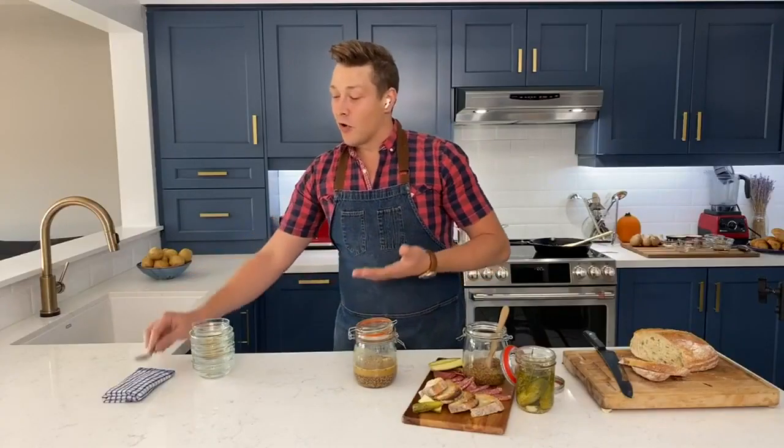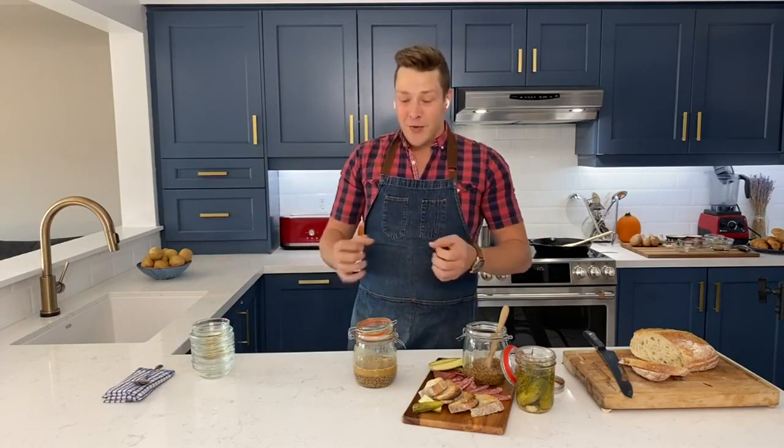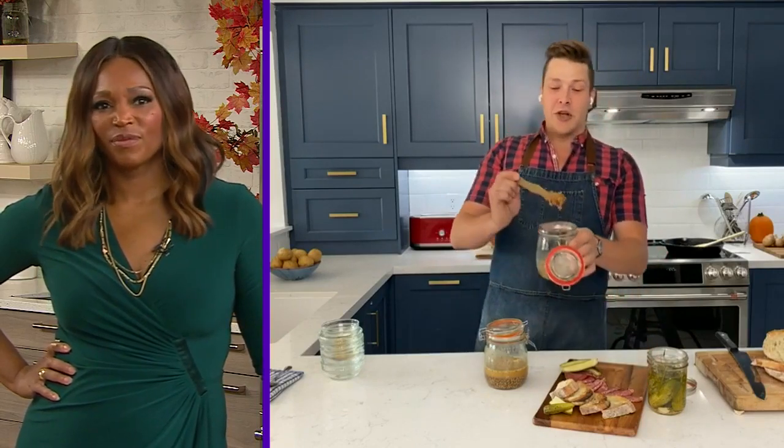So Paul, you're not going to throw that in the fridge right away — you're going to leave it out on the counter? Yeah, I'm going to leave it out on the counter because you want the mustard seeds to absorb the liquid. Think about soaking beans overnight on the counter — cold temperatures cause things to tighten up. We really want these mustard seeds to pull in that liquid and pull in the flavor. Then after the two days, you'll notice it really starts to thicken. Then you can put it in the fridge and keep it there as long as you want. Like so many other things, this really only gets better with time.